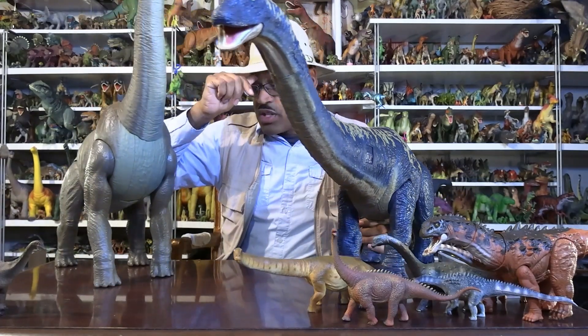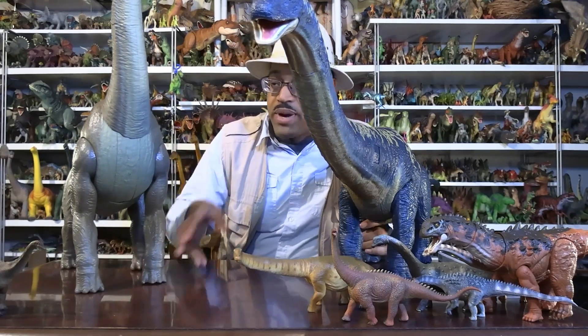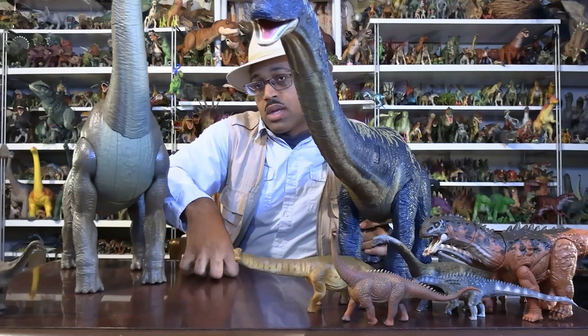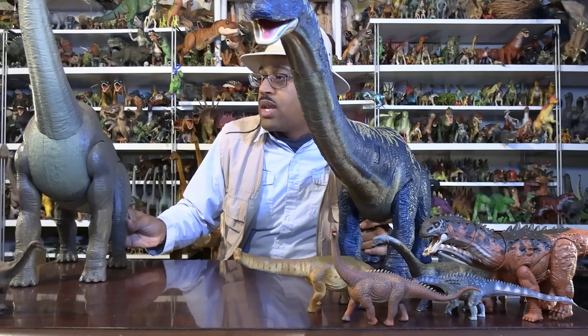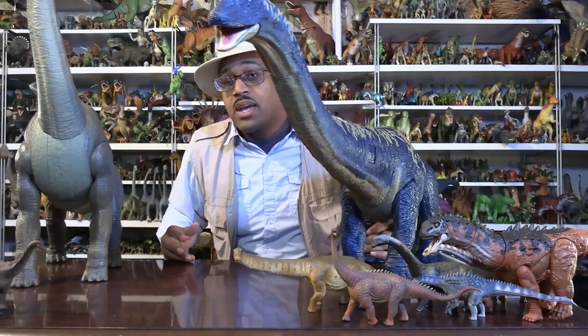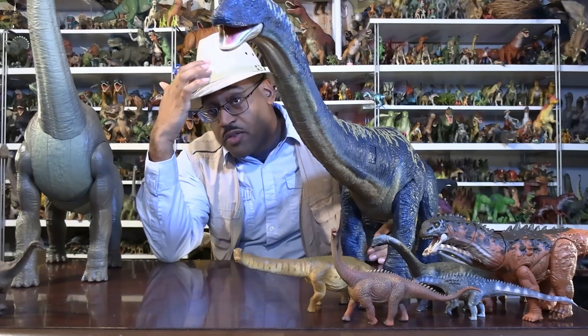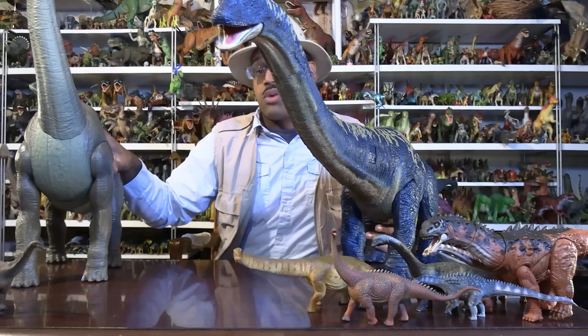One thing to point out about Brachiosaurus: between Brachiosaurus from North America and Giraffatitan from Tanzania, the feet are very much like this — the back feet are like four toes, and that's pretty accurate here. The macronarians — macro meaning big, naria meaning that hole — have a large naris, your nose hole, but theirs is usually between their eyes over their head.